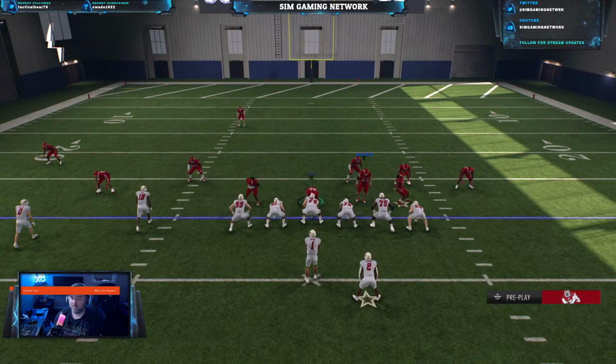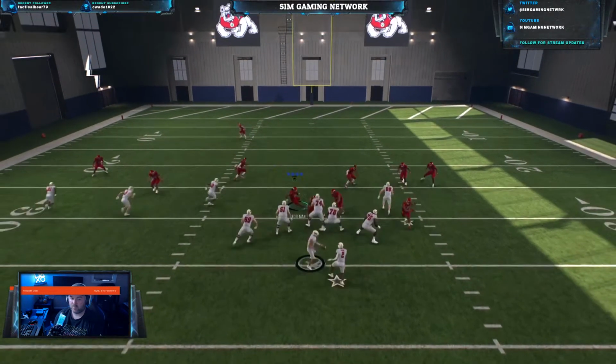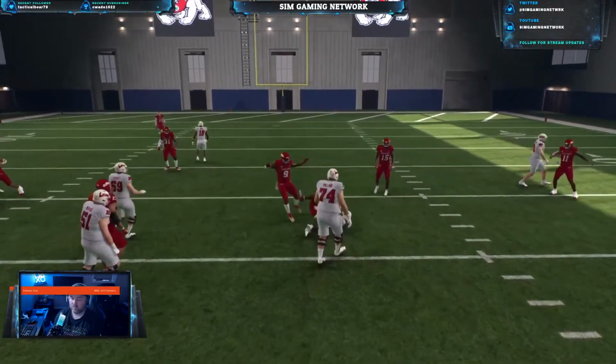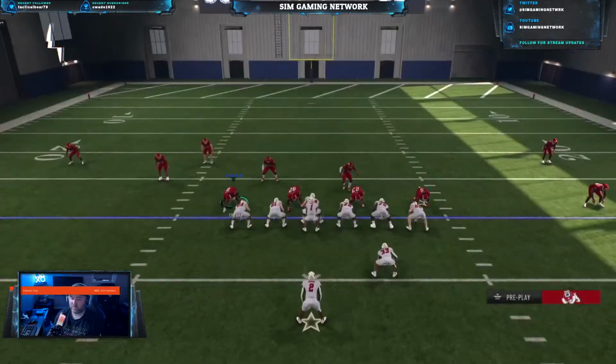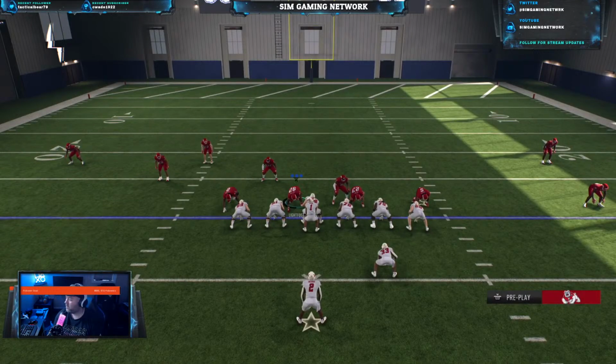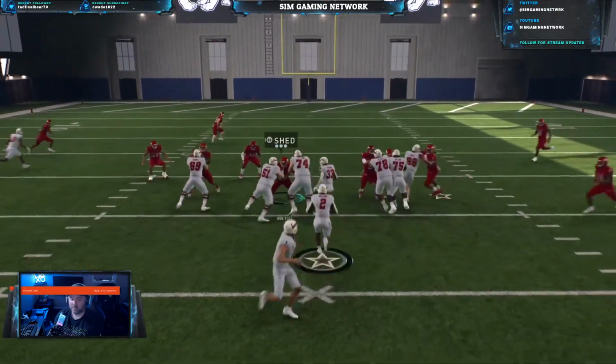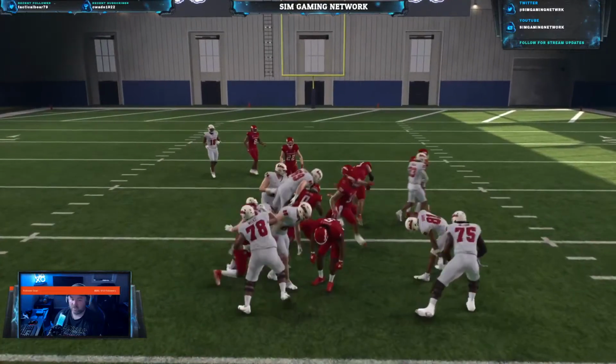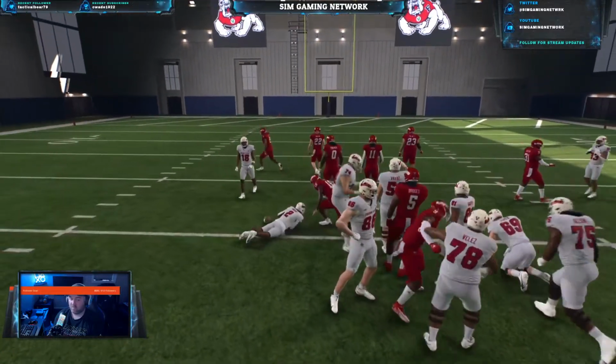Initially, it felt like he wasn't doing the moves that he was the first time around when he was running. But now that we're flipping it back, he's kind of running the same.